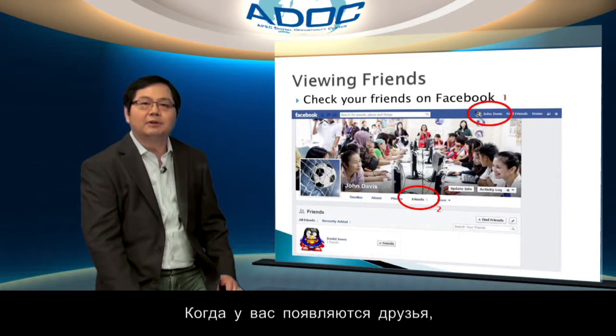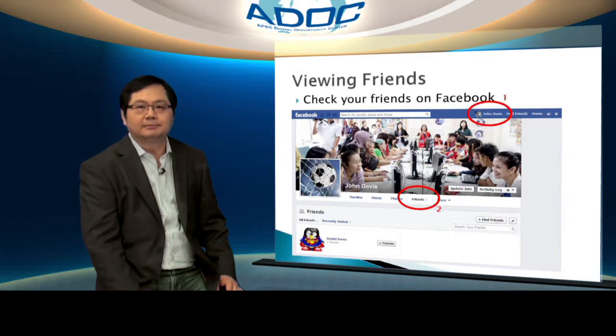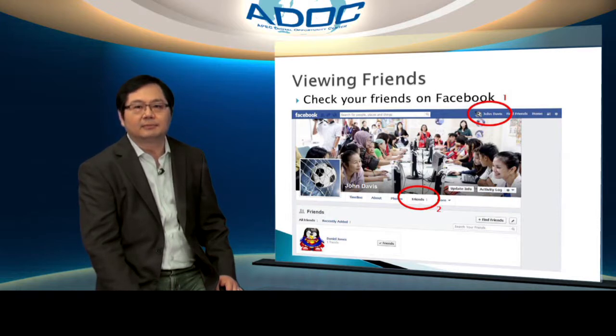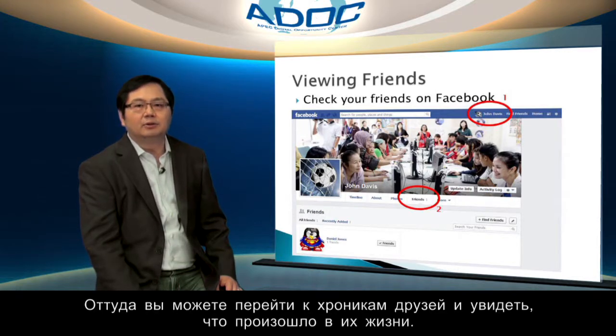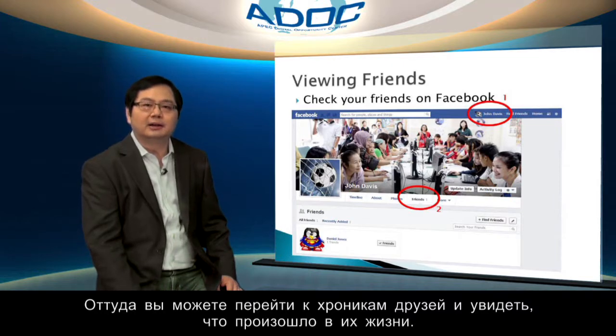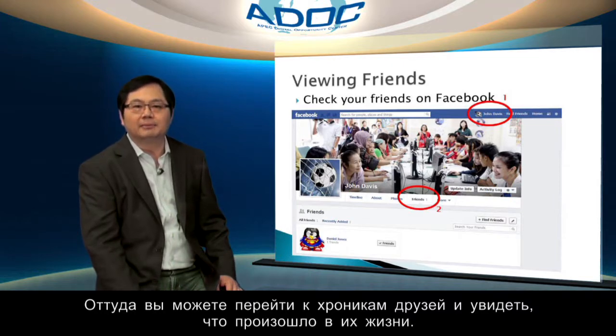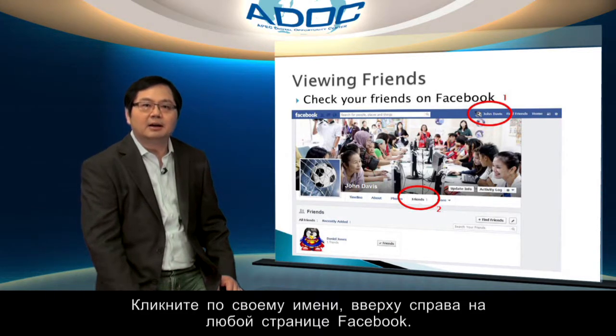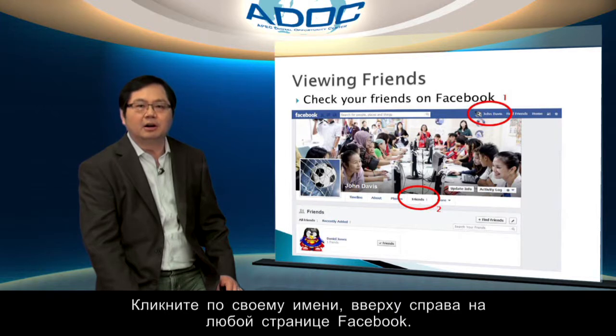Once you have new friends added, you may want to check them on your friend list. That is one way to visit your friend's timeline and check what's new from them. You may click on your name on the upper right corner of any Facebook page.